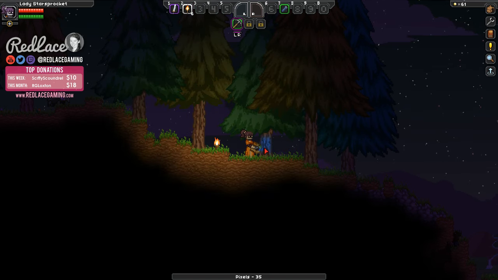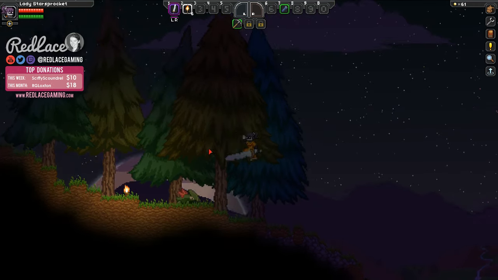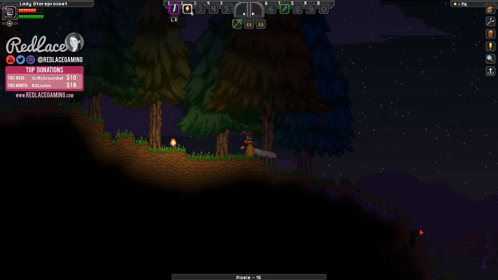All right, let's fell some of these trees and get some wood. Uh-oh. This one's fast. Oh, and he got me. Got me twice. Oh no.